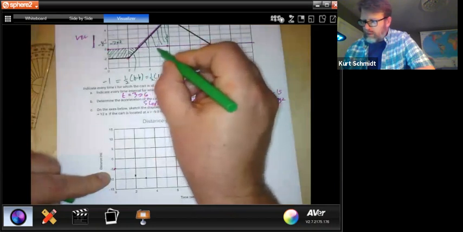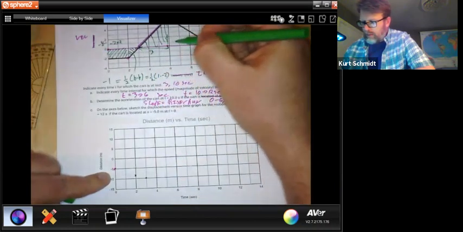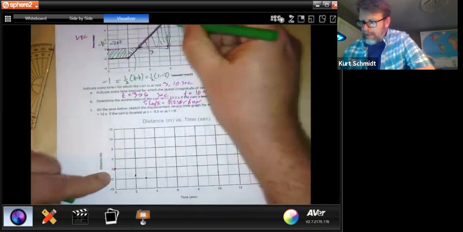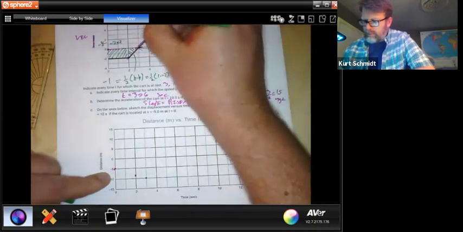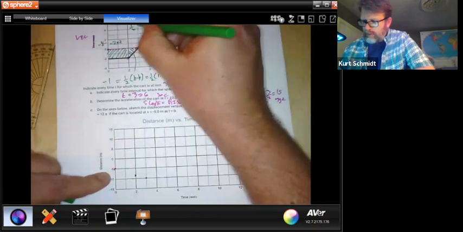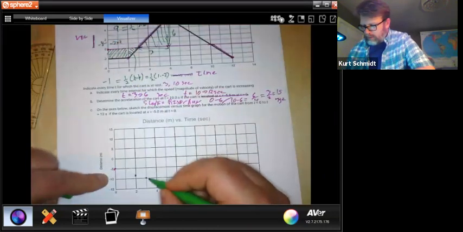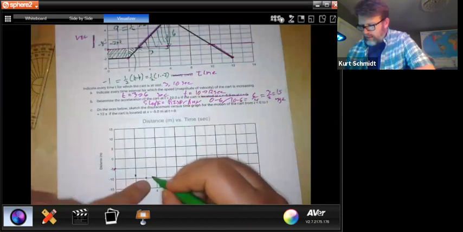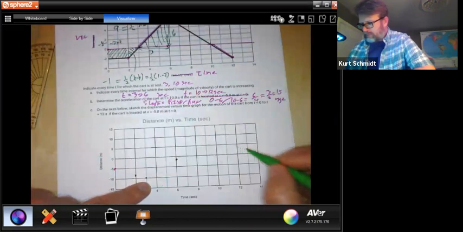That was 1, 2, 3 seconds here. And what do we have here? 1, 2, 3, 4, 5, 6. So 6 there. Again we're going to do our 1/2 base times height: 1/2 of 3 times 6, which sounds like 9 to me. So I was down at -10 at this point, at 6 seconds, and I'm going to go up 9.